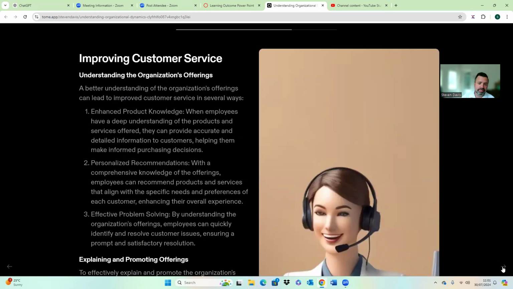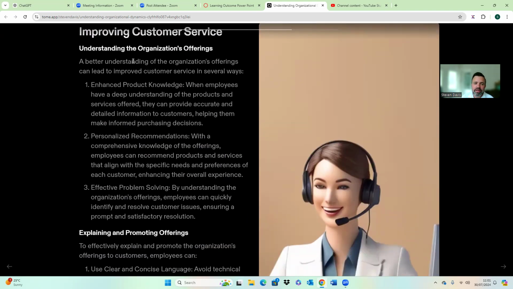So improving customer service is really important. And with your HR head on, you need to be thinking about all of the staff that work in this organization are in a customer service role, whether we like it or not. Everyone is in a customer service role. And the way that they act, the way that they talk, the way that they behave will influence whether or not somebody wants to come back.